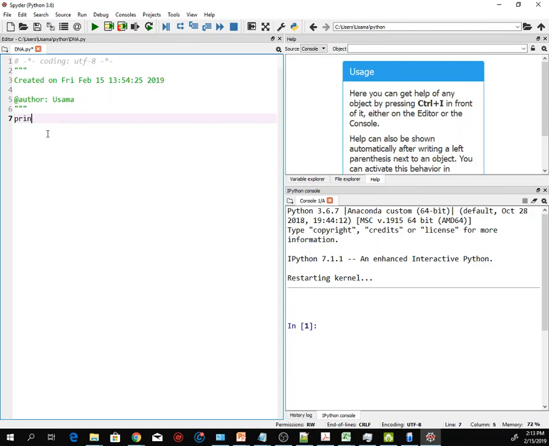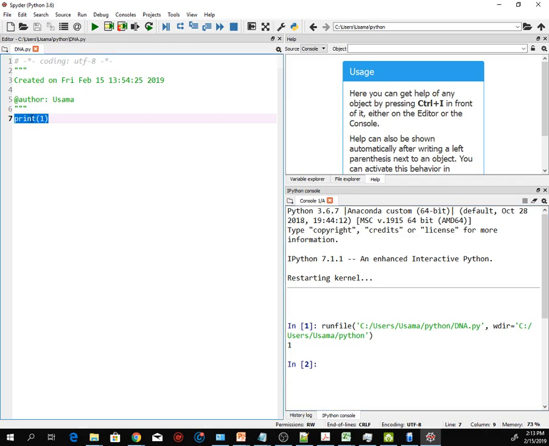We have the print command, and you know the difference between print and return. That is out of scope of the current session. Anyway, if we run print 1, that will print 1. It's so easy.